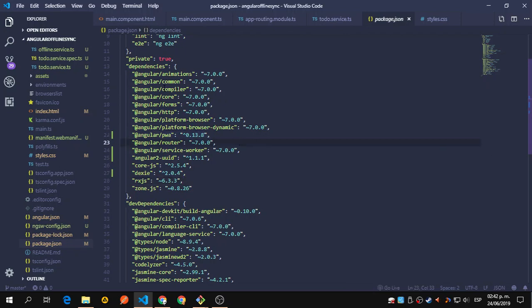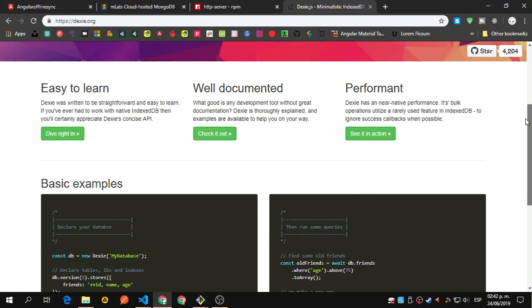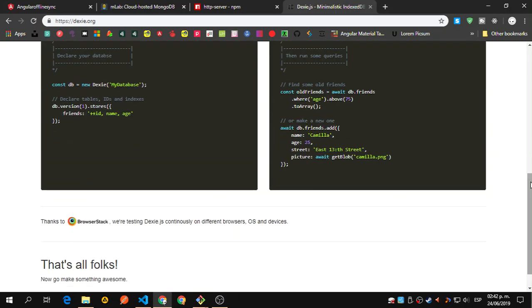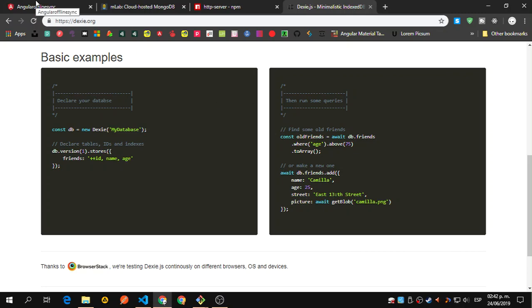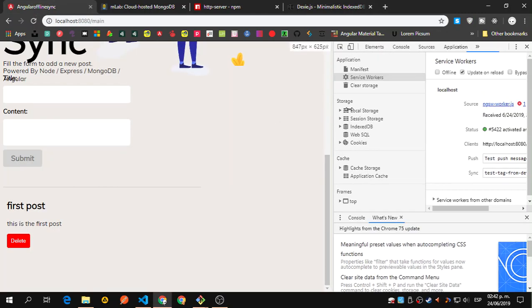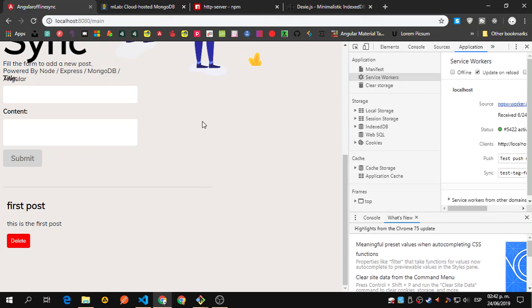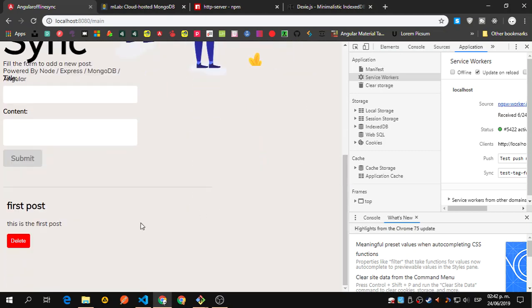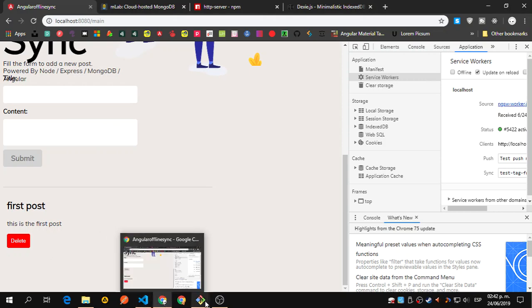This is important. And let me check. I installed Dexie. As I said, Dexie is a wrapper that allows us to create these databases and read from the databases that are inside the browser API, that is the IndexedDB. Okay, so this is great if you want to have some offline capabilities, because you can store your information inside the IndexedDB if the user is offline, and then when the browser checks and says, okay, we are back online, then you can add some functionality to fetch or post your requests. Okay, so let's check that right away.